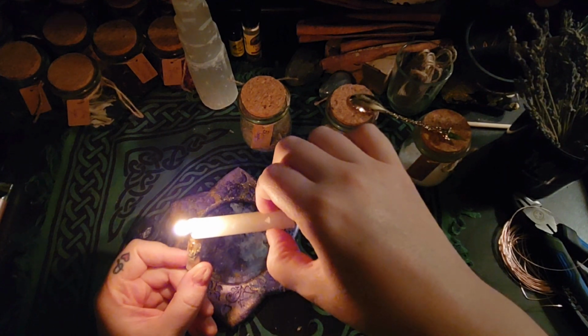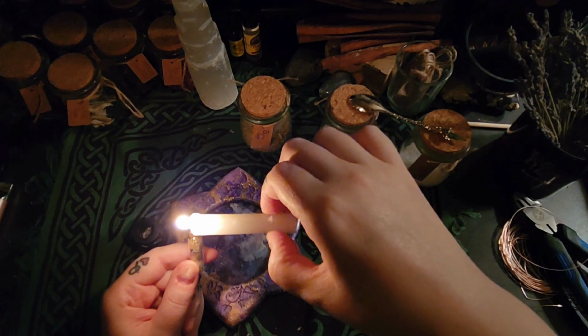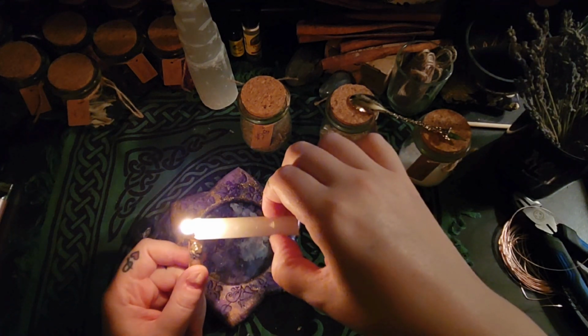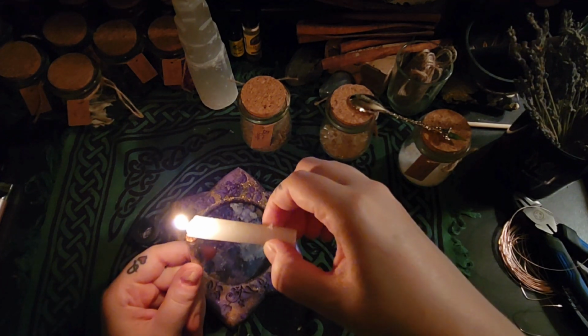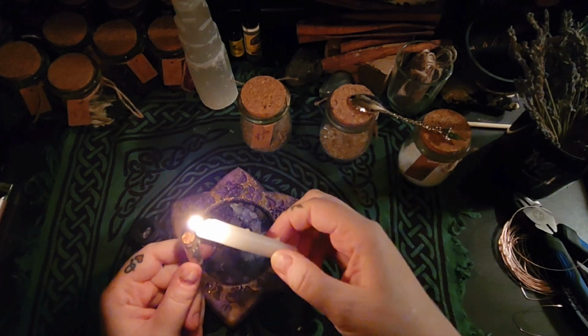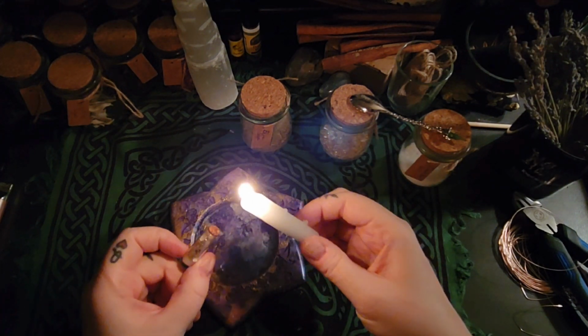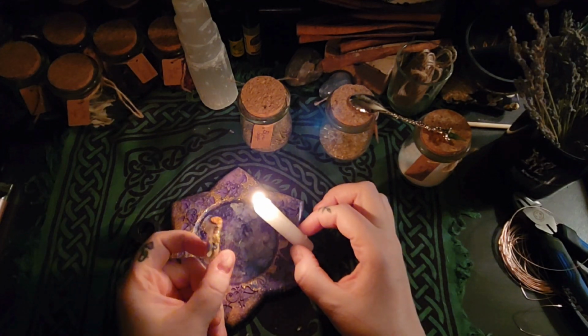on those, like the money jar, the dream sequence jar, those are all only sealed by the wax. They have nothing else keeping them shut. So if you have, say, a murder cat like me, a tiny little familiar that wants to wreck all of your stuff, the wax will help prevent them from spilling.